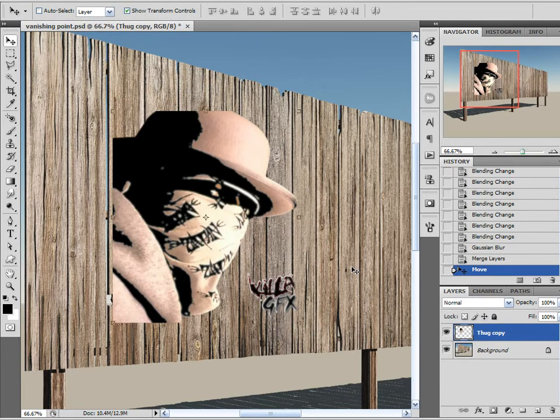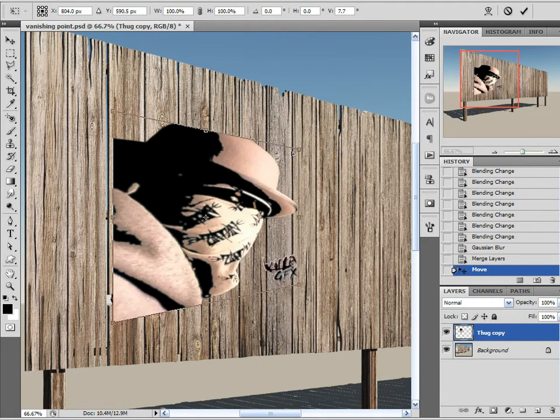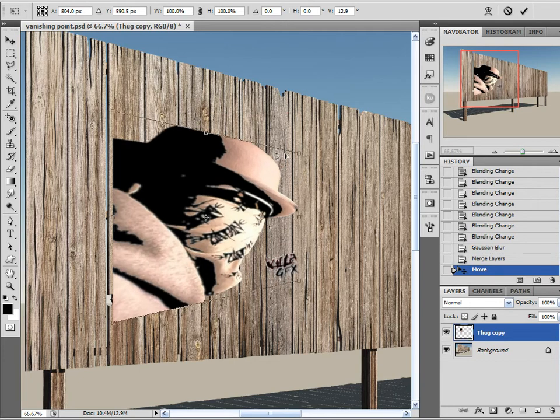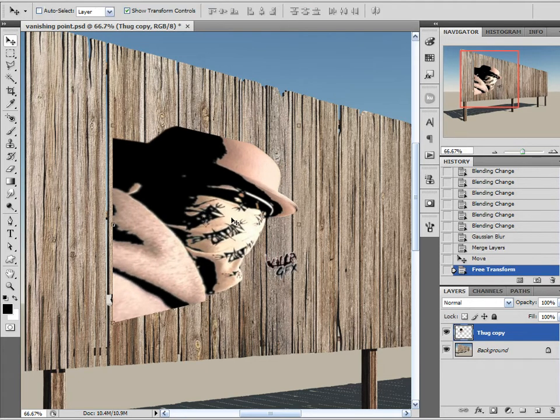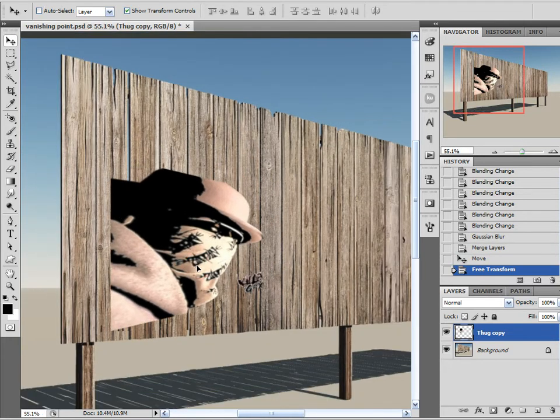Now, to apply perspective, you could easily hold down Control and press the T button, right click and choose Perspective, and you can adjust the perspective of him, and then you hit Enter. But if you look at him, that doesn't work.